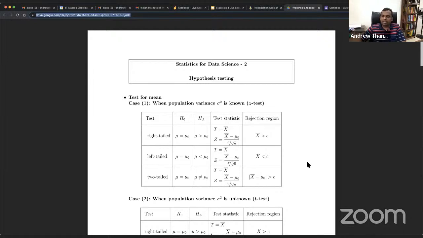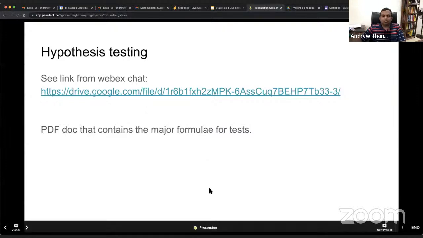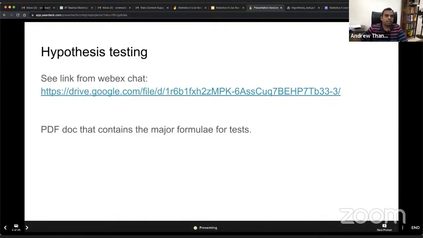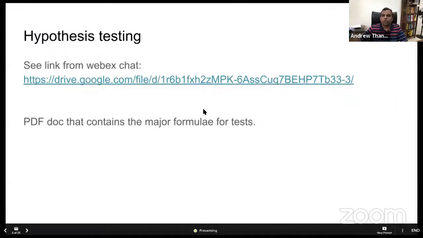So I will suggest that you click on this link and open this file and keep it ready. Okay. So you may have to switch between that file and the presentation here when you're answering questions and the Zoom window, etc. And this file has all the formulae for you. So don't ask me for formulae in the middle of the lecture. All of them I've given to you right away. Click on this link, go to that window, and that will simply have the formulae for you. Okay. I hope this is clear enough. So I don't have to keep reminding you of the formula.